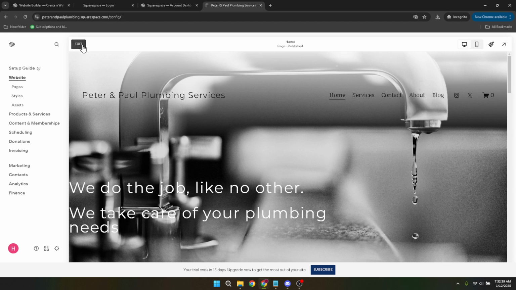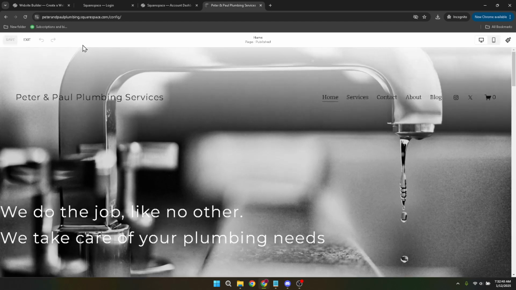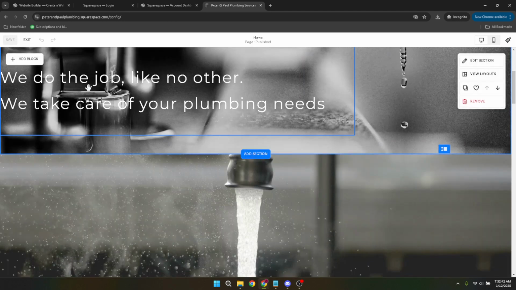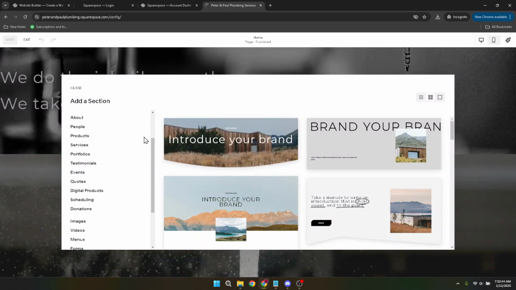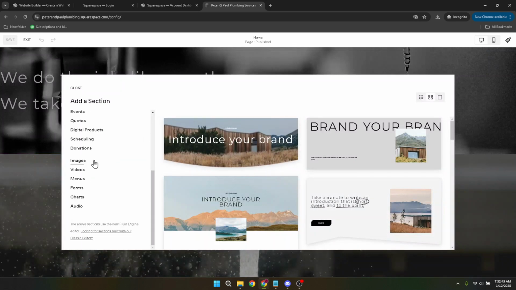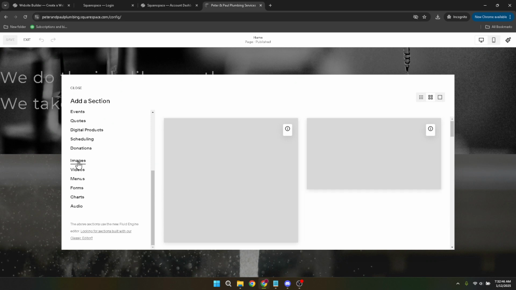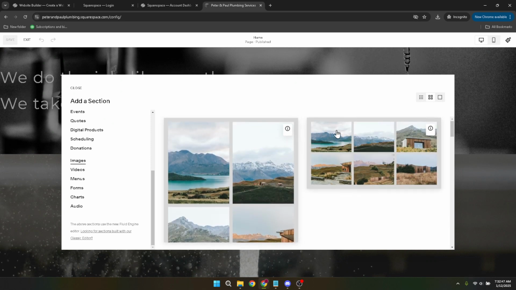Inside the editing interface, look for the Add Section button. When you click on it, various section options will pop up for you to choose from. Since our focus today is on images, find and click the Images option. This will help us narrow down the type of content we're adding. Next, you'll want to select Gallery View. This opens up settings specifically tailored for image presentations, which are essential for creating an impactful carousel.